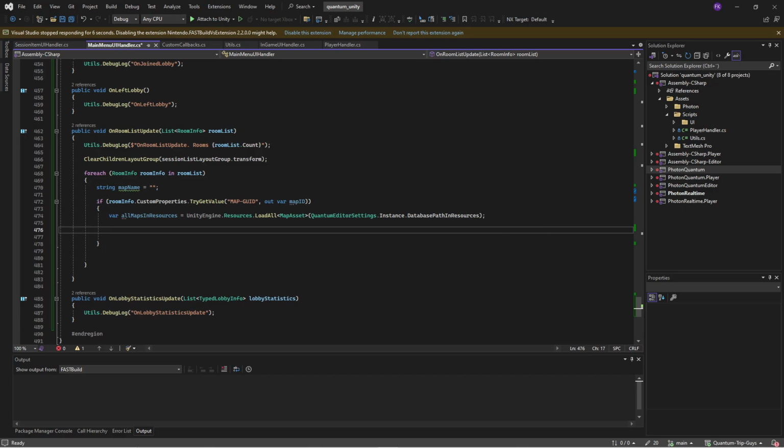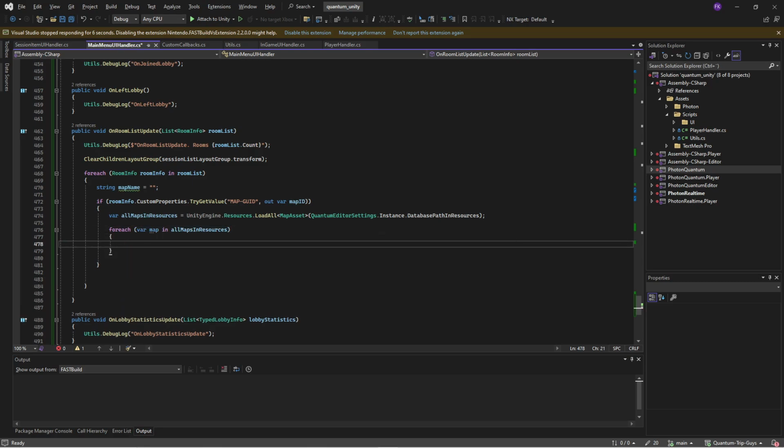So once we have done that, we can iterate through all of our map resources and see if we have a map asset object with value that matches the map ID provided here, and we need to cast it into a long, as this is a long value.